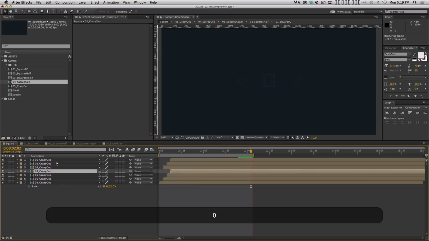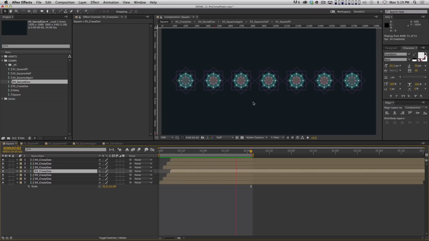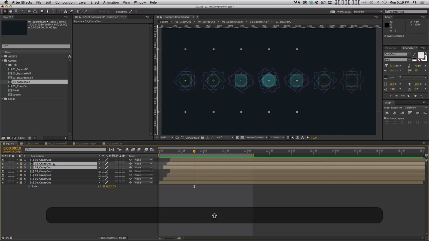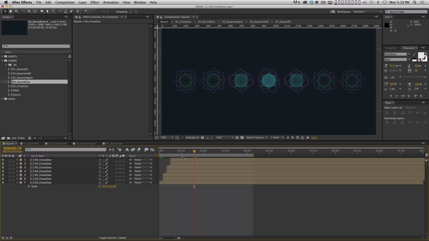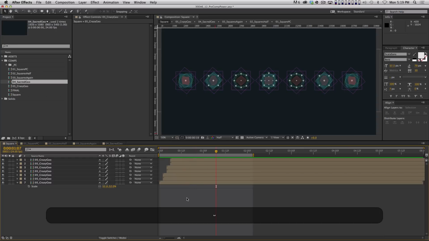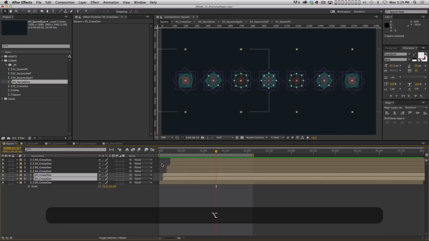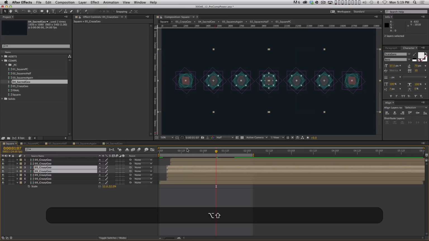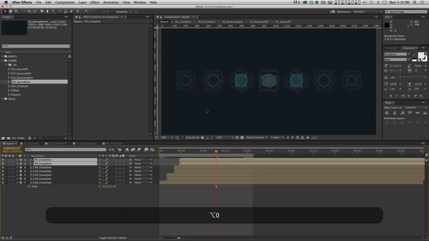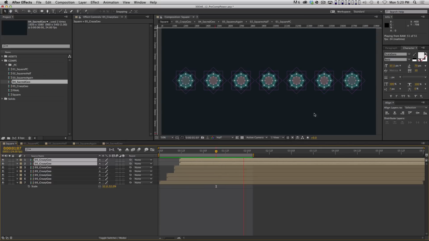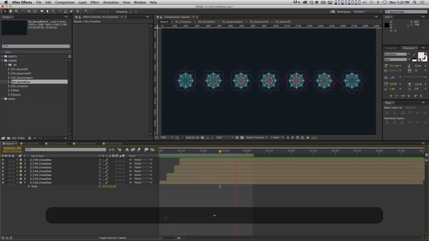So now if we play this, you see how it's sort of like this nice kind of bursting open thing. And now I could even line these up like this so that it's a little bit easier to see which ones go together. Because I feel like the offset's nice, but it's not really as much as I'd like. So I'm going to offset it another 2 frames each. So I'm going to grab these two and go 2 frames forward, 4 frames forward, 6 frames forward. Cool. Now you get this crazy, look at that. It's great.